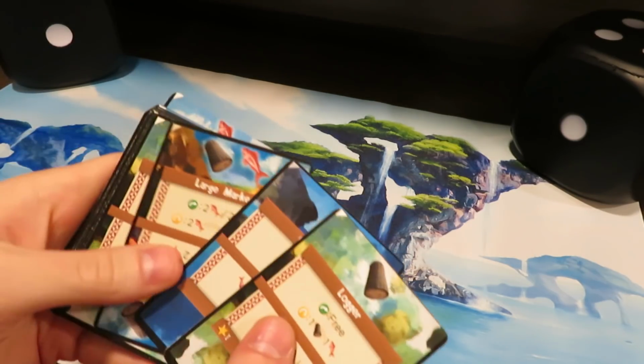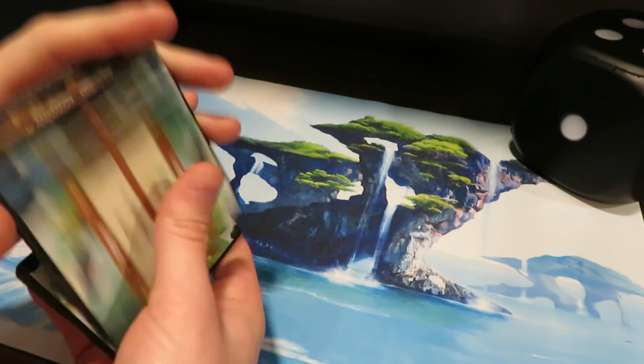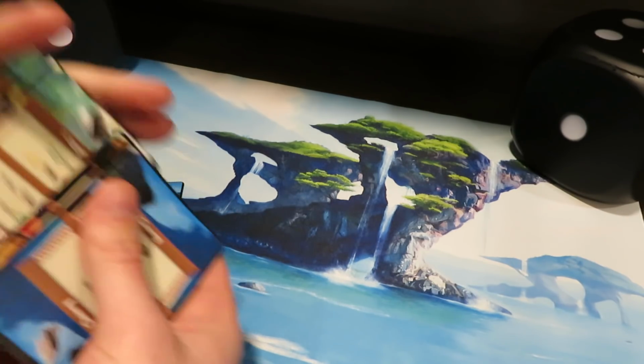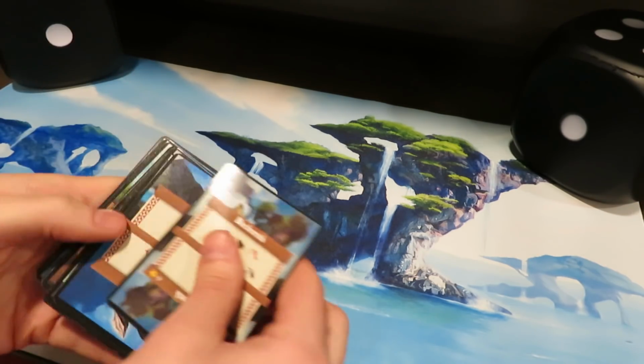So basically, as I did in the setup, make sure all the cards have the arrows in the top left-hand corner, and then you're set to go. It's that easy. You're just going to do a quick shuffle, and then once you're done, make sure that your round counter is at the back of the deck.